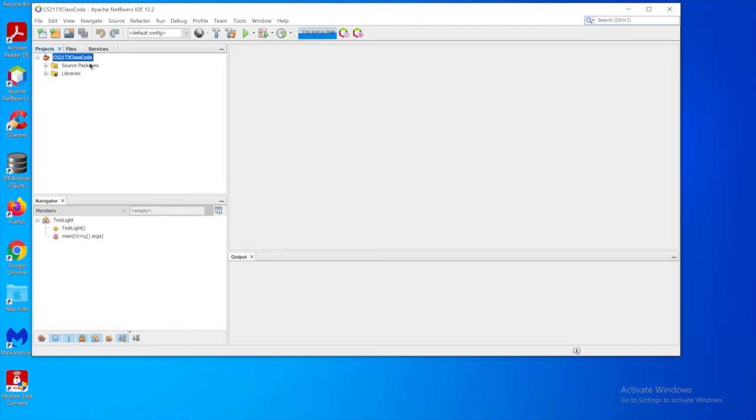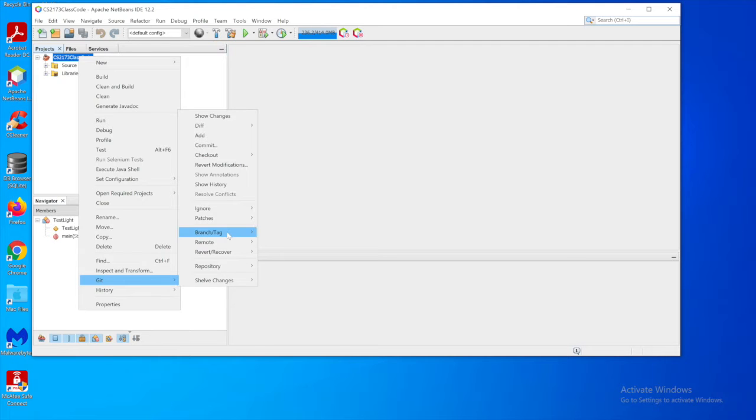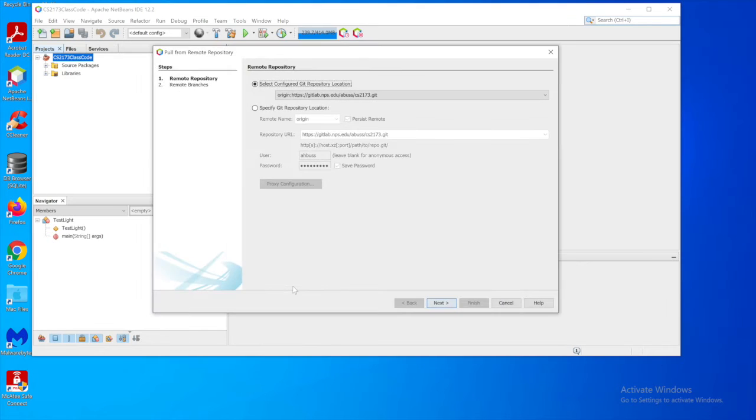So the way to do that is start with your project at the very top, and you right click, choose Git, Remote, and do a Pull first. Now the next box that comes up, the default is to select a configured Git repository location.